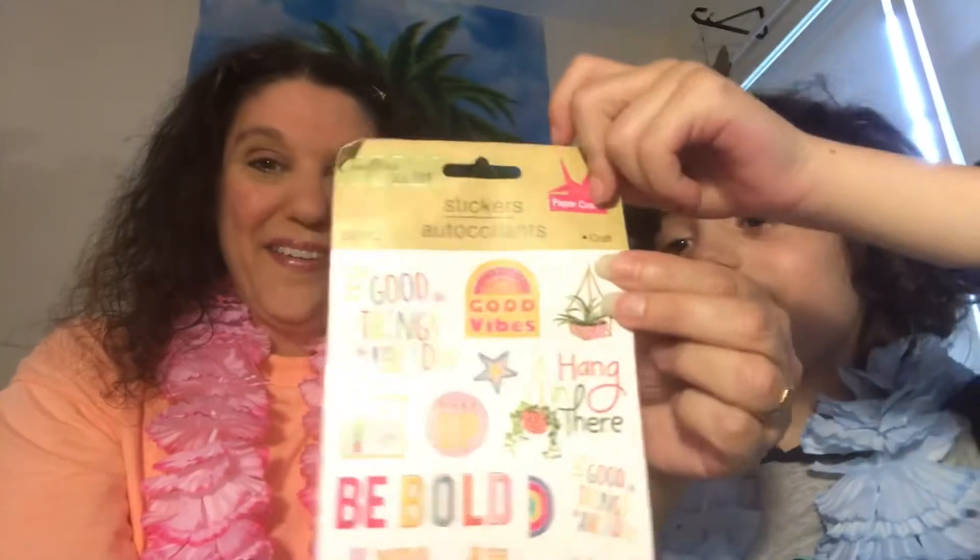I got some goodies for me and my mom. This is from Casey and Chloe at Home with Casey. Earlier this month we sent them some friend mail, and they sent us friend mail back. Let's see what they sent us — do you want to open it? Okay, we have to show it!